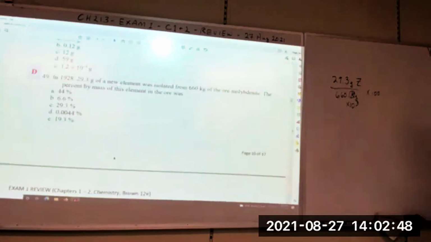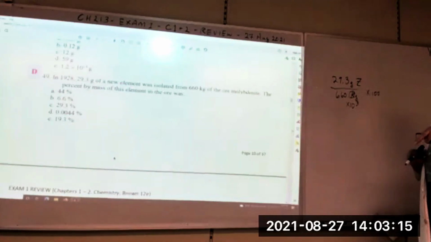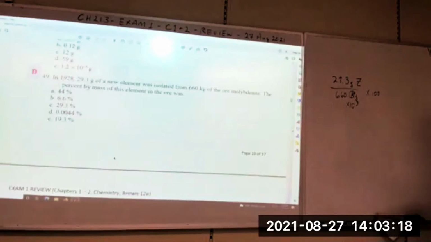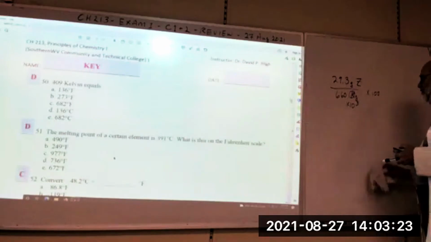I was thinking we had a selection in here that would, so lots of times these multiple choice questions are made up to incorporate common errors, so that if you make that error, then you might find your answer in there, but it's the wrong answer. That's how tricky multiple choice questions can be.